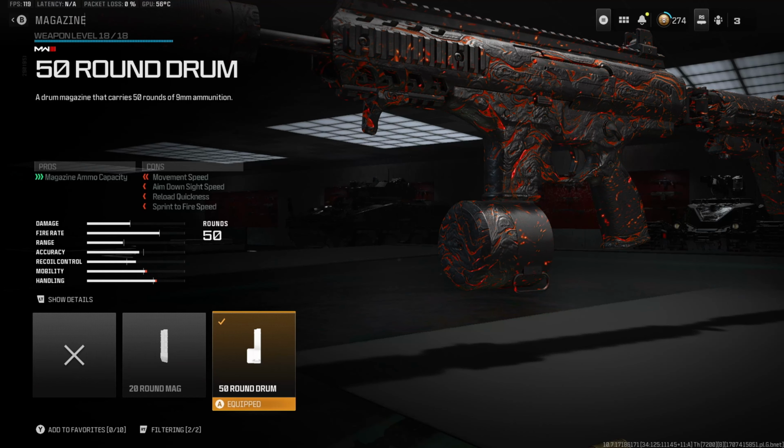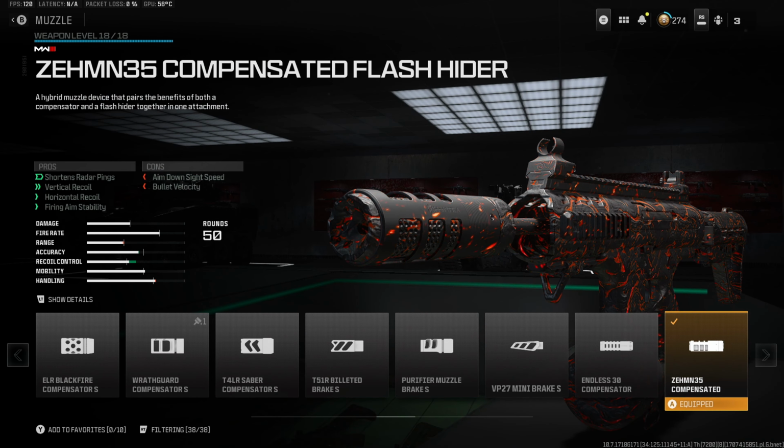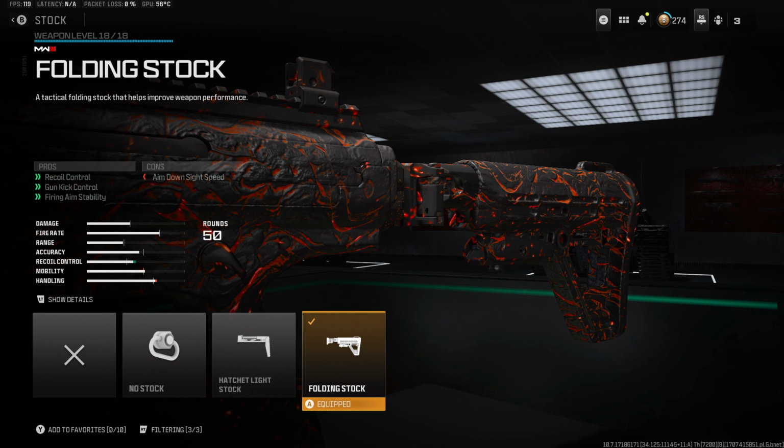For the HRM, I do run the 50 round drum. For the underbarrel, I run the DR6 hand stop. For the muzzle, I use a compensated flash hider. For the barrel, I run the Thorn 90 barrel. And folding stock for the stock, obviously.